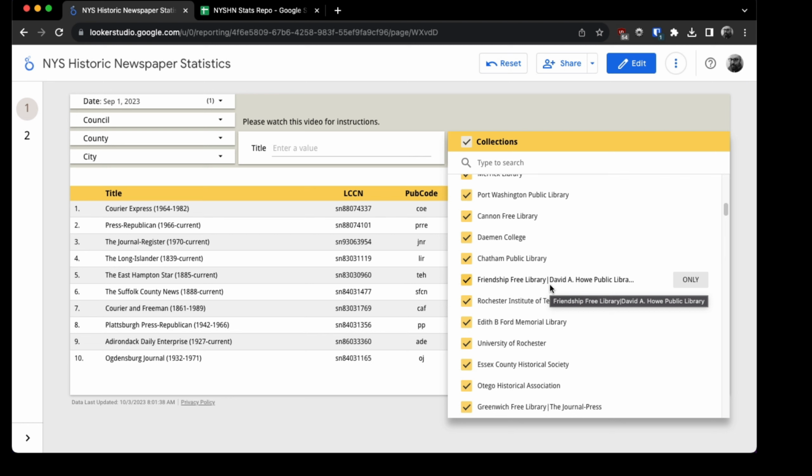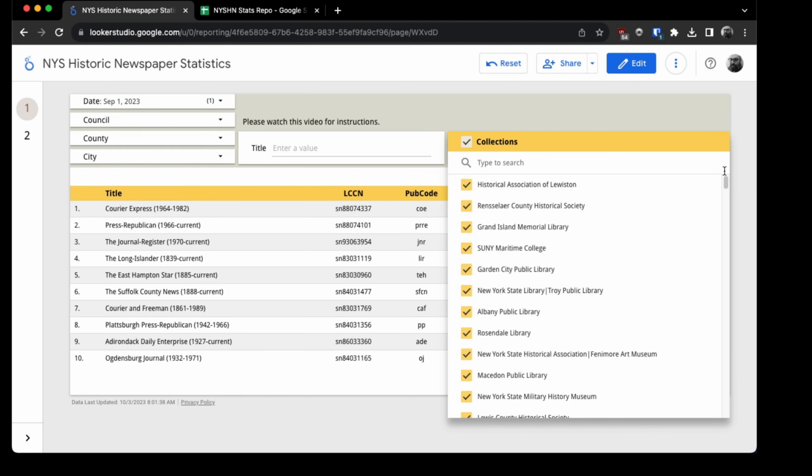One library might have done the first part of the run, and the second library might have done the second part of the run. In order to share credit, they're tagged with both libraries. And that's true on the website interface as well. When you see a title that's being shared, they both show up on the newspaper landing page, the title landing page. So if you want to find all of the titles that belong to you and you suspect you might be sharing with somebody, which is possible, this is what you do.